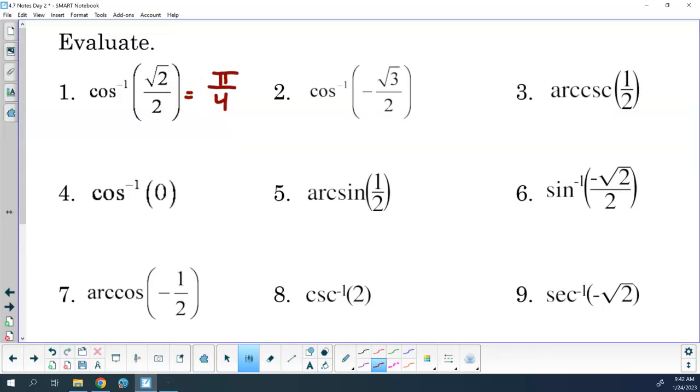Now, Ashley, here's the best part of cosine. Okay, ready for it? So in this next one, when we were dealing with sine, we would go down, right? We have to look down for it. And then we have to make our angles negative, right? Okay. Now, with cosine, it's whatever it is on the circle, because I'm only looking top half, and those are all positive angles anyway. So I'm looking at my x value. Where is it? Negative root 3 over 2? Nope. Yep! 5 pi over 6. Boom, done.